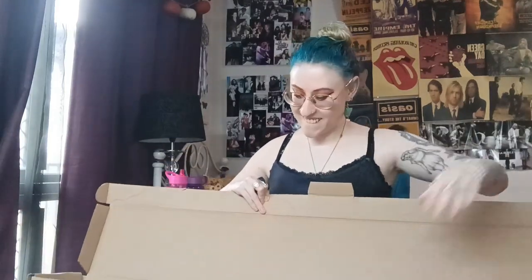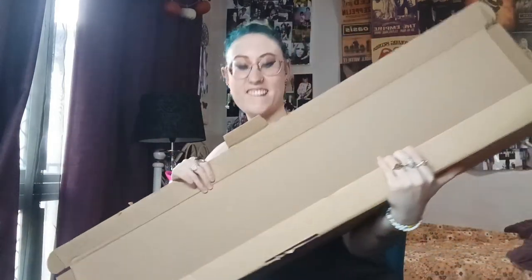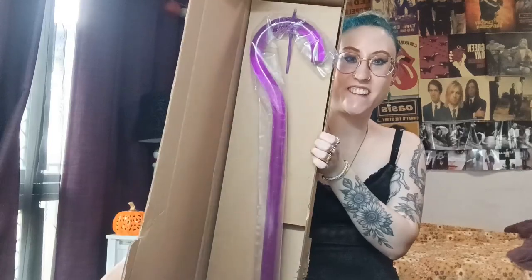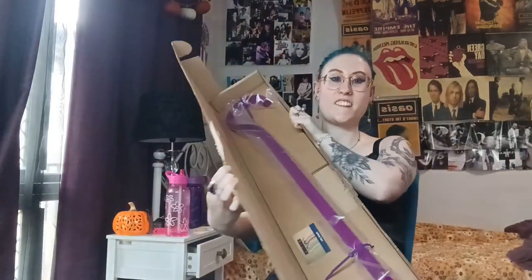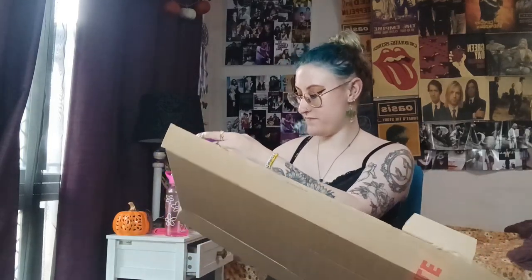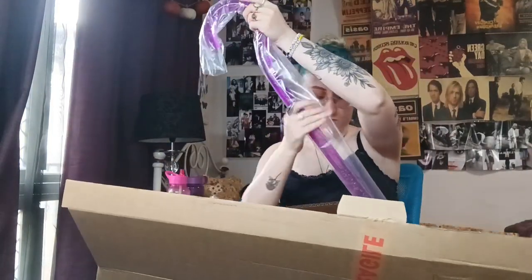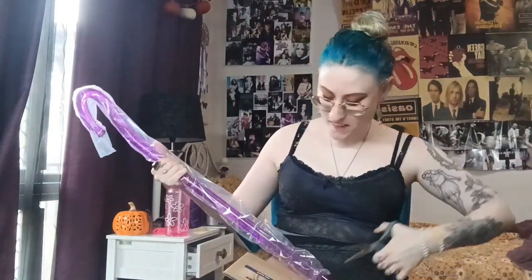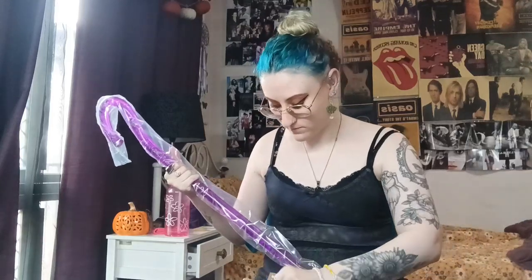So yeah, oh my gosh, it's so beautiful. Let me show you. This is my walking stick. Ooh, purple one. So I'm gonna get it out of the box here. Oh, okay. The zip tie's coming with it. Oh my gosh. I don't know how to get the zip tie off. I don't know how to undo them. Am I just being really dumb?